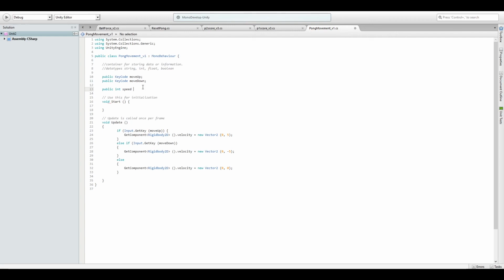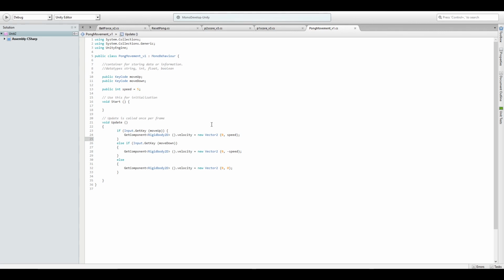How do you do that? You click the equal symbol, and only do one equal symbol. That means assign in computer science and coding. And we're going to assign the integer speed to be the value of 5, like so. So now I'm going to replace all instances where I have 5 with speed. Here, instead of -5, I'm just going to do negative speed. And whenever the program is run, the computer will know that whenever you see the word speed, it's going to get the integer number 5, like so.